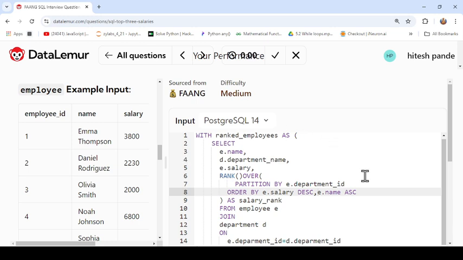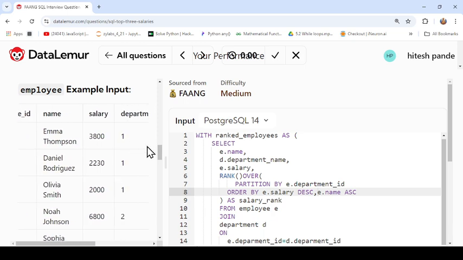In the employee table I think department ID is there.